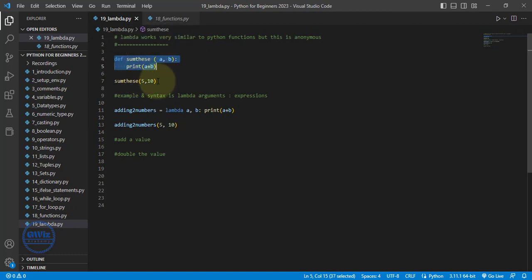So basically what happened here is, instead of creating the function with a function name and calling it, I simply created a variable, and within the variable I have anonymously created a different type of function which is called lambda, right? This is extremely useful in a few cases where you don't have to create a separate function, and also very basic actions can be easily performed. Basic functionalities like 1 or 2 or 3 lines of code, if you want to convert it into a single line of code, then using the lambda method is very efficient.